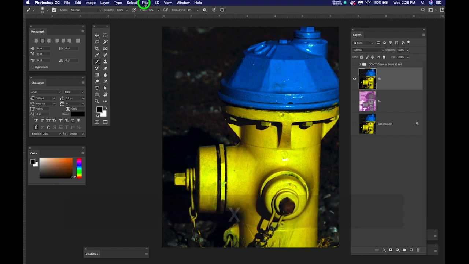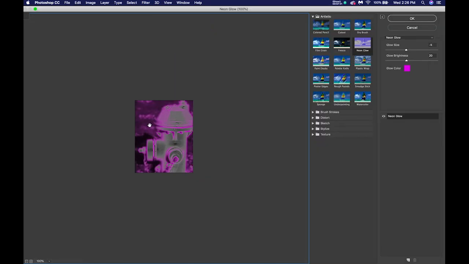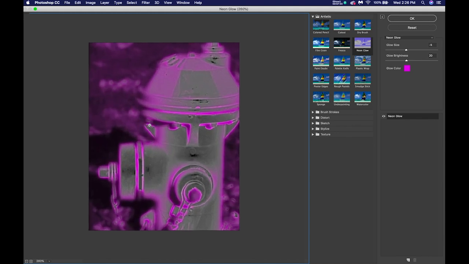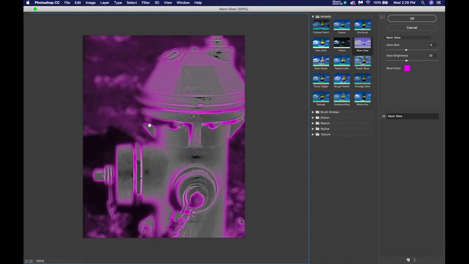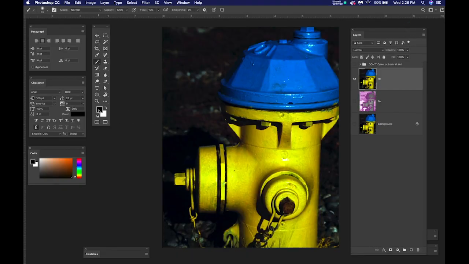Okay. Let's go to Filter. Let's go to Filter Gallery. Now we have a whole different thing. Look at how we have black, which is the foreground color, right? Let me cancel. See how black is actually the foreground color and white is the background color? Don't take those names literally. Foreground doesn't mean foreground in your picture, and background doesn't always mean in the background of your picture. Okay, just as long as you get that straight.